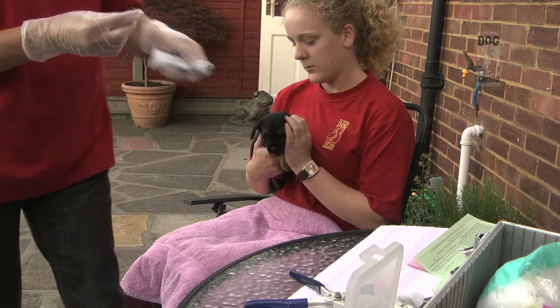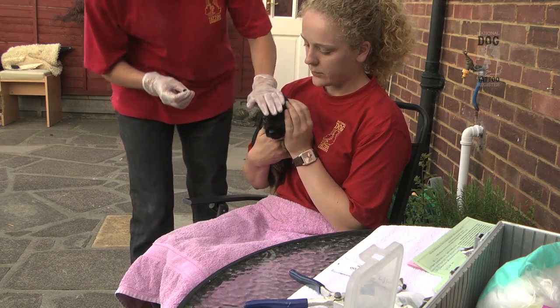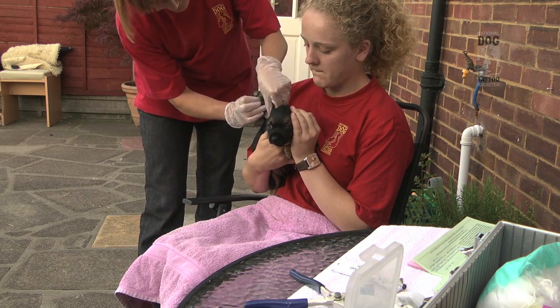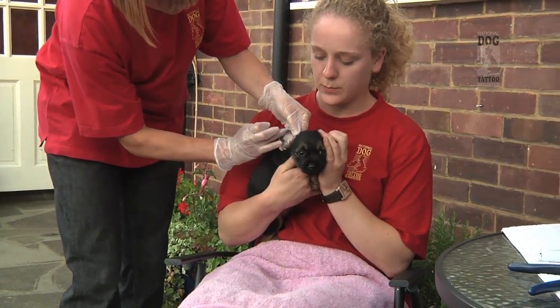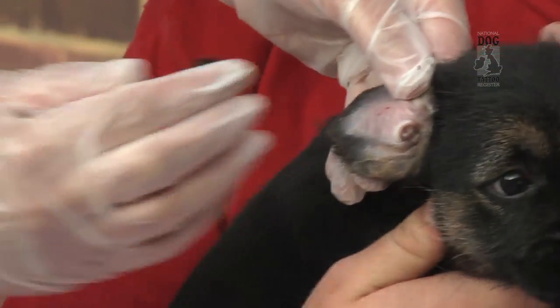This is the tattooing ink. It's a water-soluble, non-toxic vegetable dye. It's black. The tattoo is already there on the inside of the ear. It's quite clear to see even before the ink goes in.